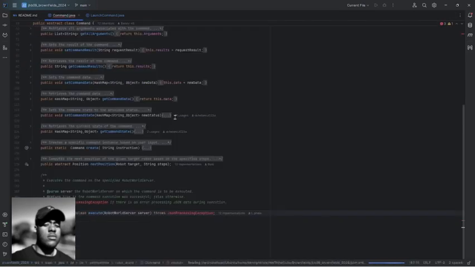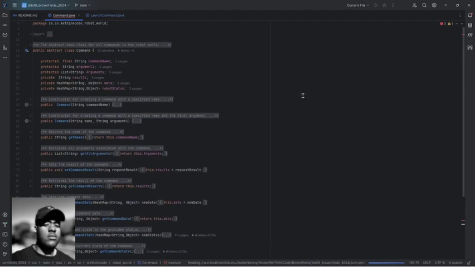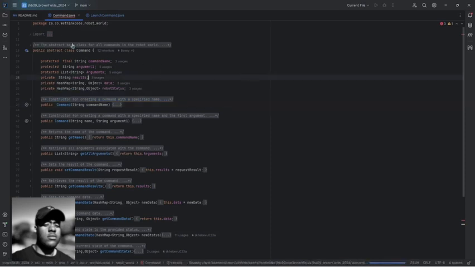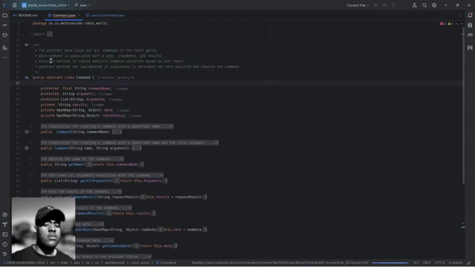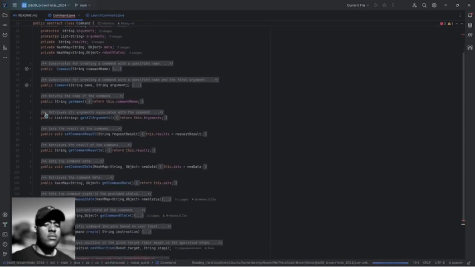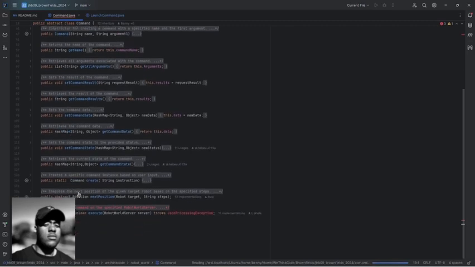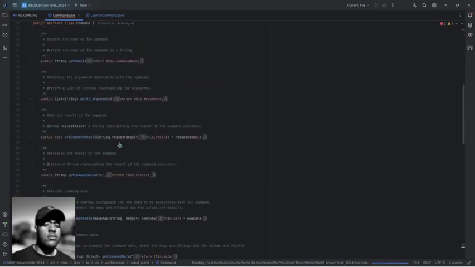So in terms of documenting the actual code, we made sure that we document almost everything. One thing we could not document here is the actual fields, because we noticed that we have way too many variables and it would make the workspace way too cluttered. But we do have our class level comments and constructor comments, and overall we have documentation for almost every single thing besides our variables, because there's too many of them. And we also have parameters and what the function returns if it does return.